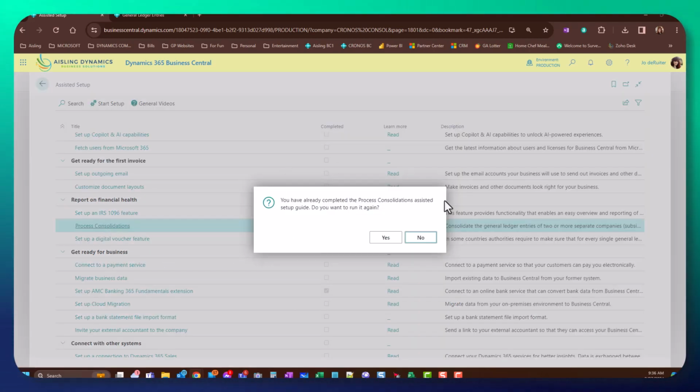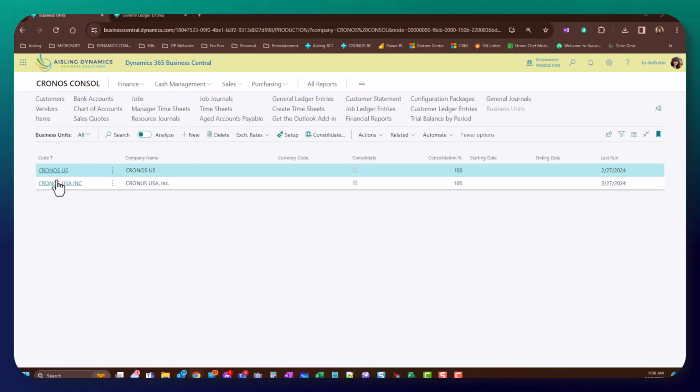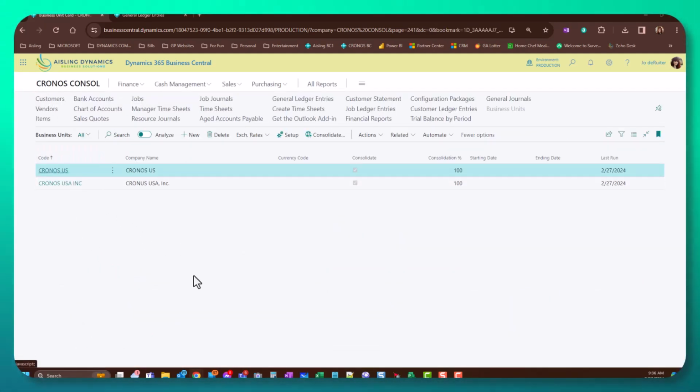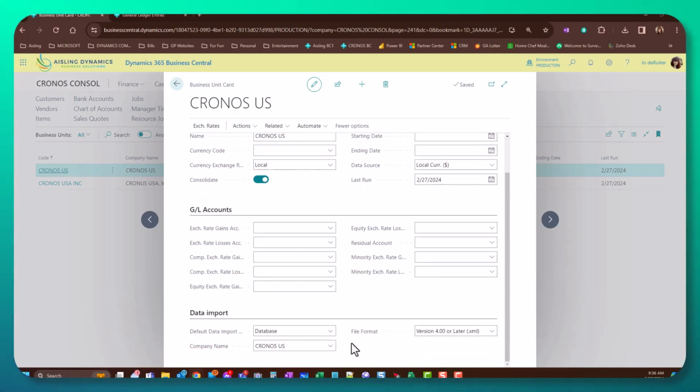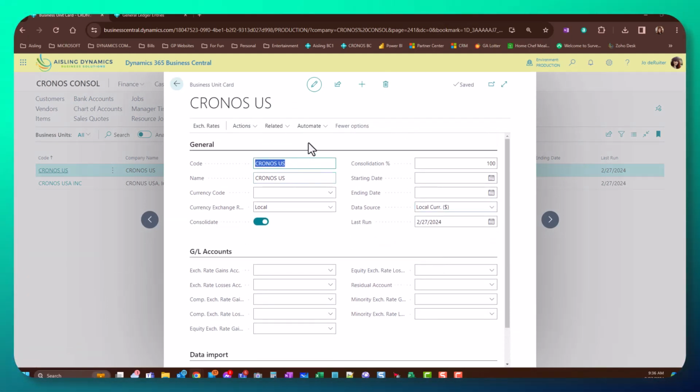You would click here and then follow the prompts. Now, you can see mine ran already. I wanted to see what it did. It essentially just steps you through the areas on this page. There's not much setup here, so on this page you could legitimately just set them up yourself.